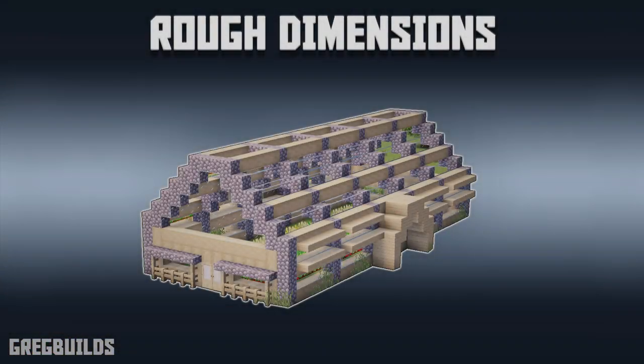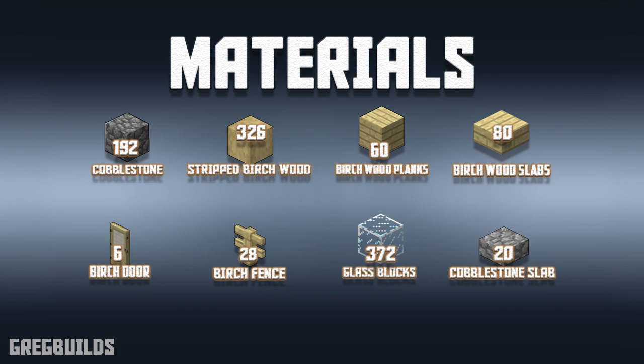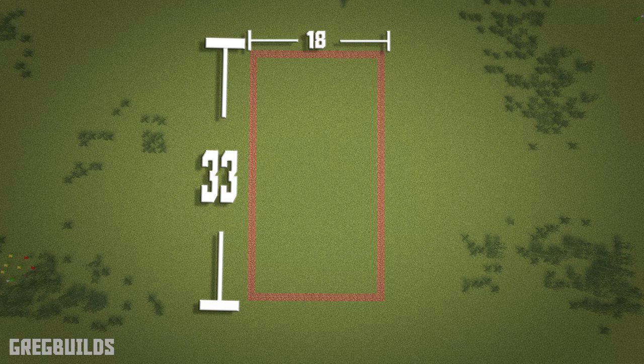Also, this house is roughly 18 by 33 blocks wide, and it is 10 blocks tall. Now here's a complete list of the materials you'll need to build this house. Also, this entire build project will require an 18 block by 33 block area, and I marked my area with coarse dirt blocks, and you could do the same, and that way we'll know how big the layout is before we start the build.